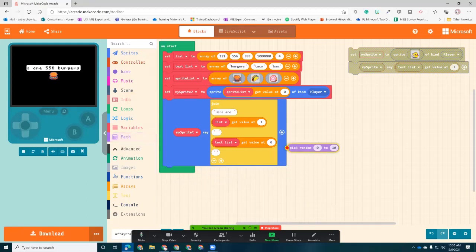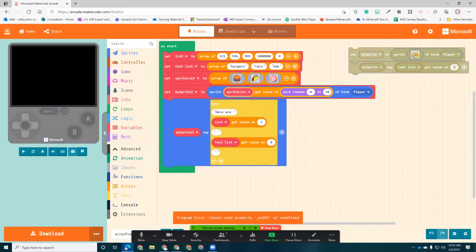So if you toss that where the 0 is, after the at space, and you say, okay, Sprite List, PickRandom, Sprite List, there are 3 items. So this would be PickRandom 0 to 2.